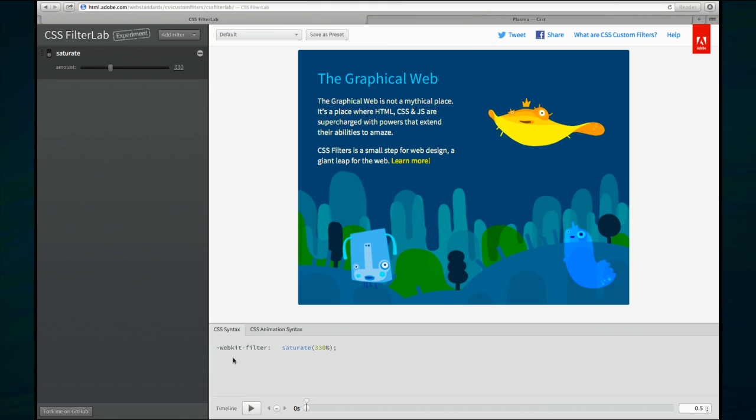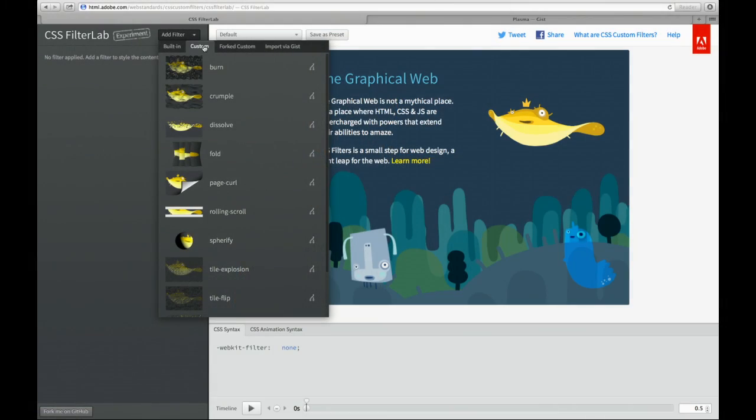Now, the WebKit prefix is there because this stuff is still in development, and of course, over time, through multiple browsers and standards, we'll get that to just be filter as part of the CSS attribute. But right now, it's WebKit filter. Okay, so that's some of the built-in stuff. Let's look at some of the more complicated stuff you can do here. These are custom filters that are more ambitious in terms of the image processing that they can do.